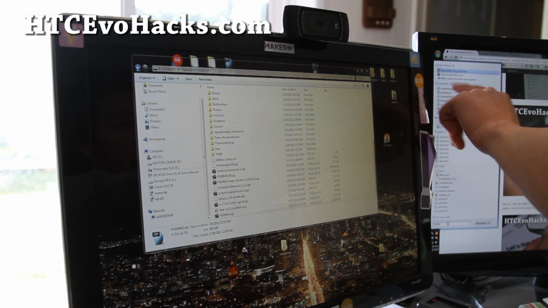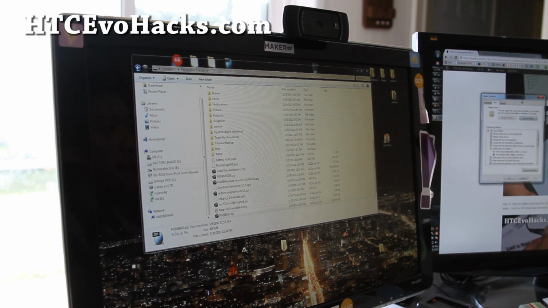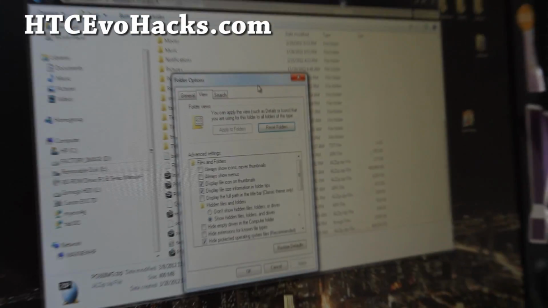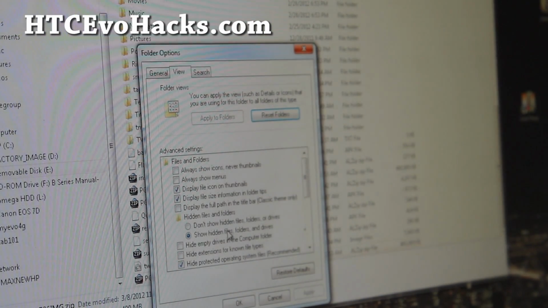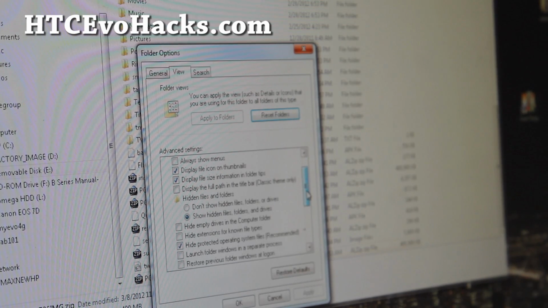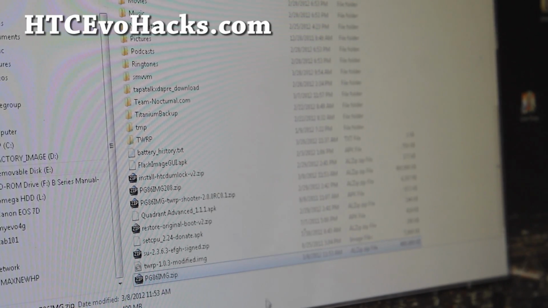You'll see a menu pop up there, and make sure you have show hidden files, folders, and drives, and also make sure hide extension for known file types is unchecked, so you don't make a mistake here. Just saying. And once that's done, let's go to our phone.